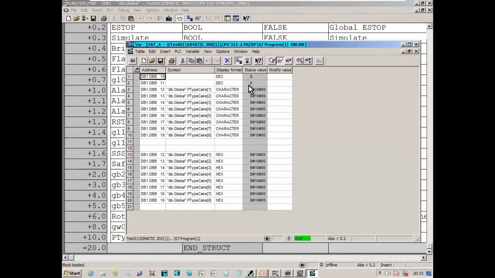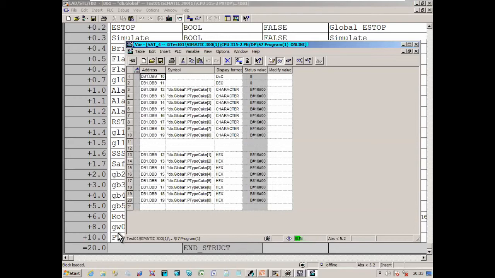Now you can see the first byte is now telling us it's expecting a maximum string value of 8, and it has nothing in at the moment. The length is 0. See, it's got character 0, or code or hex number of 0, which means there's nothing. And the hex value you can see is also 0.